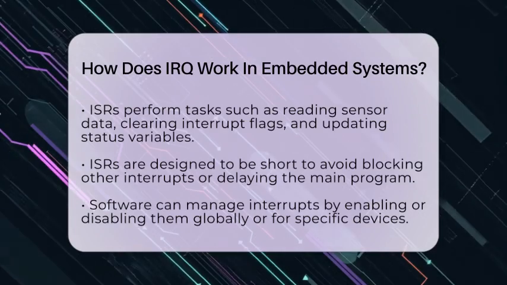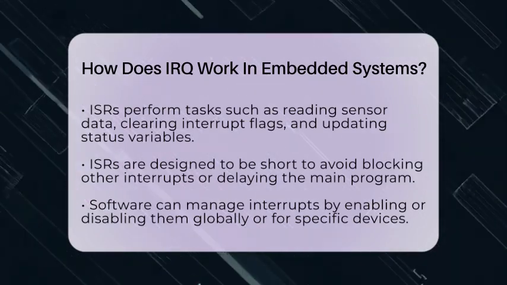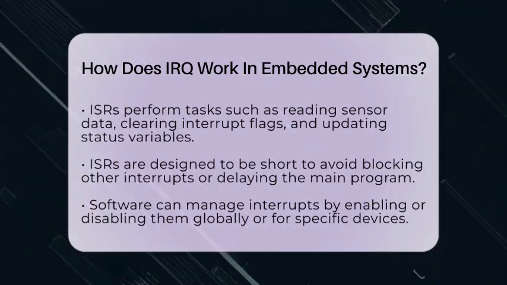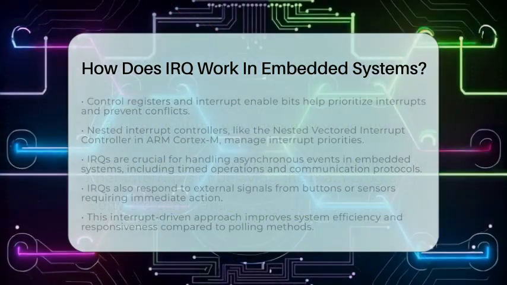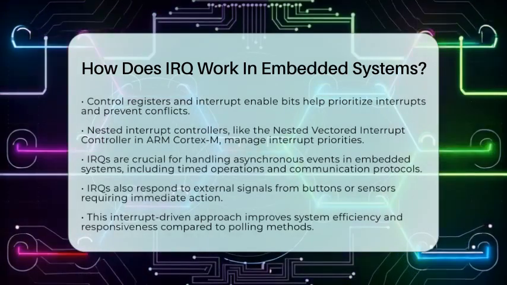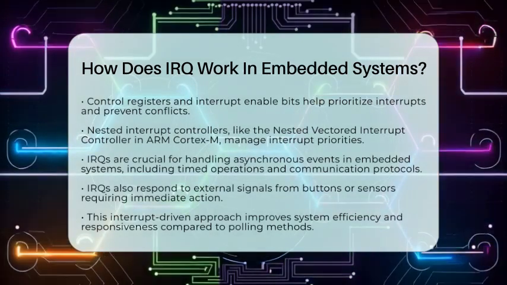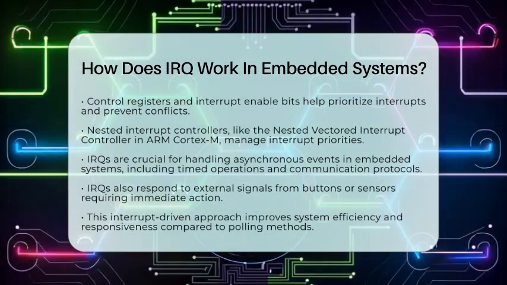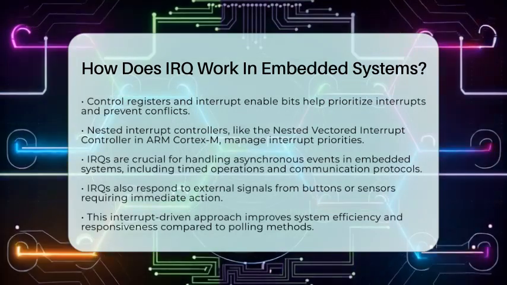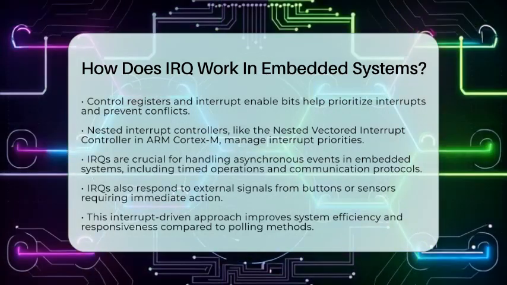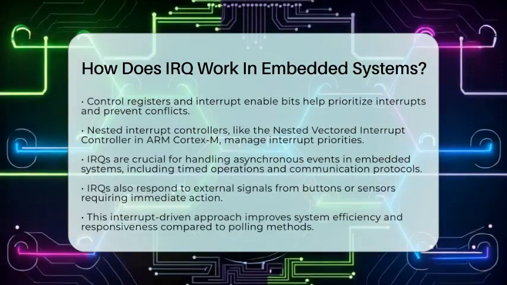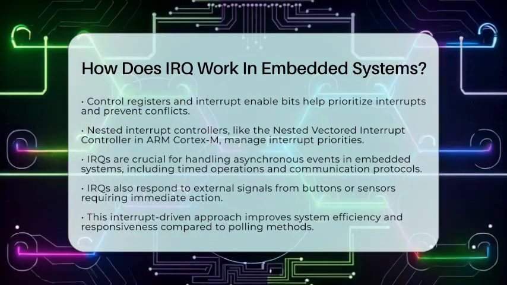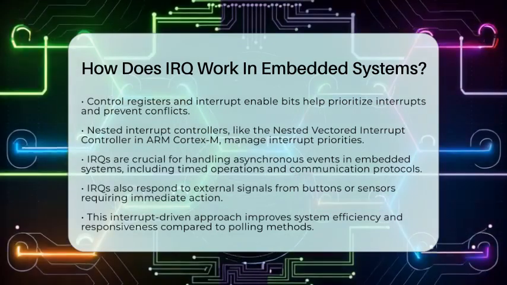Practically, IRQs are essential for handling asynchronous events in embedded systems. They manage timed operations through timer interrupts for periodic tasks. They also facilitate communication protocols such as Universal Asynchronous Receiver Transmitter, Serial Peripheral Interface, or Inter-Integrated Circuit, which signal data availability. Additionally, IRQs respond to external input signals from buttons or sensors that require immediate action. They even address fault or error conditions that need urgent attention.